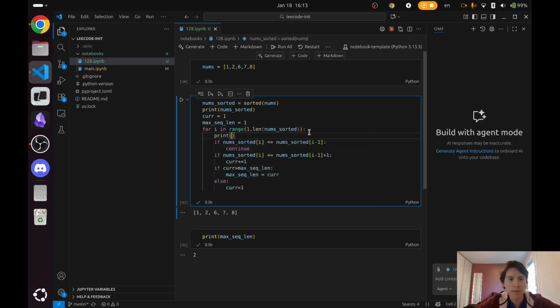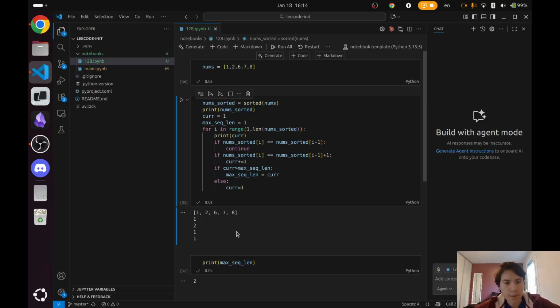Let's print curve just to check if it's doing what it's supposed to do. So first it's 1, then enters here, it's 2. Next iteration is 1, the 6, when with the 7, why is it 1 again? 1, 2 is 2, right?